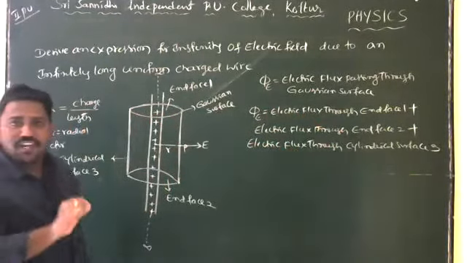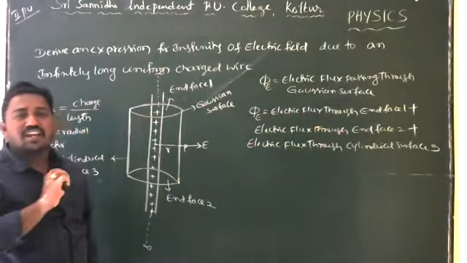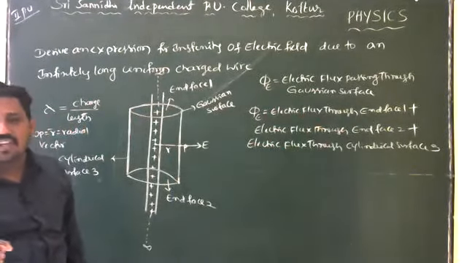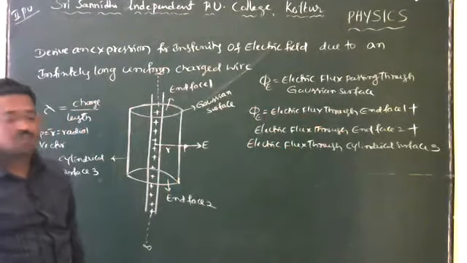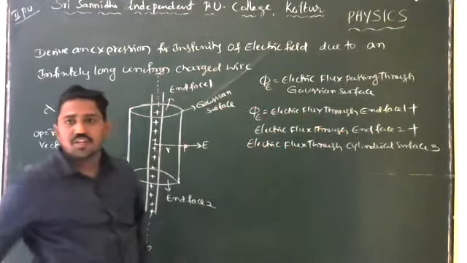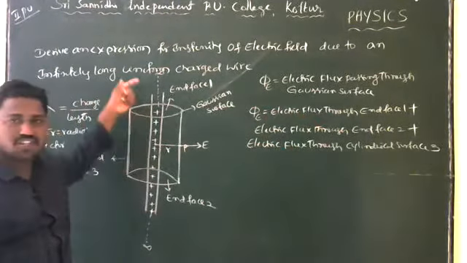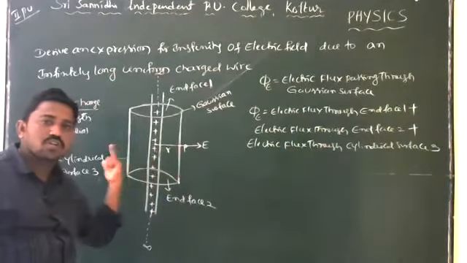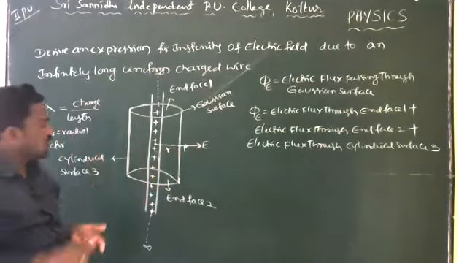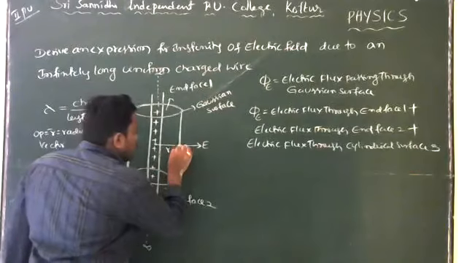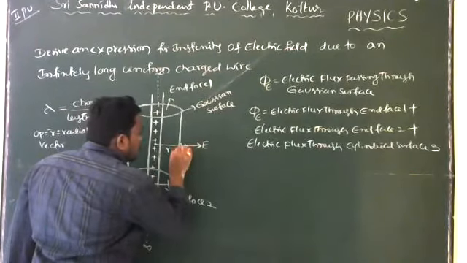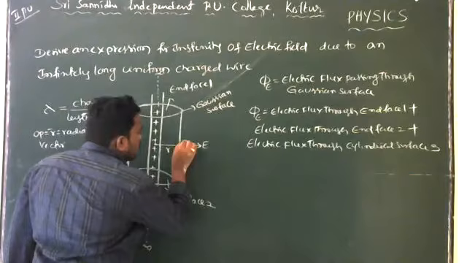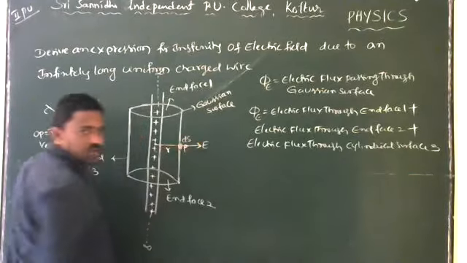So electric field is radial everywhere. If we take any point on the Gaussian surface, the electric field must be symmetric. So that is away from the charge, because if we take the positive charge. So in case of negative charge, the electric field is towards the charge. Okay. So for example, if we take a small element of area of the Gaussian surface, this is ds.